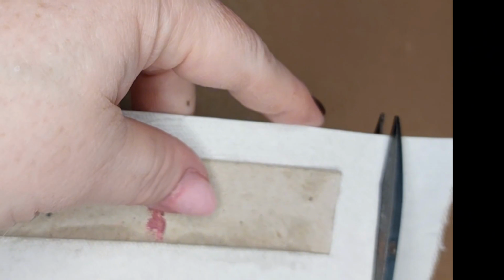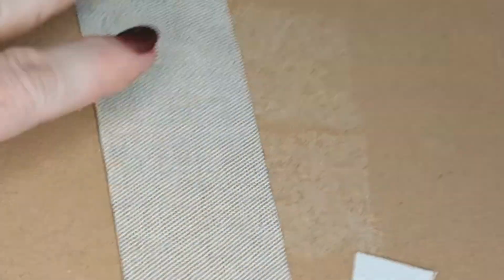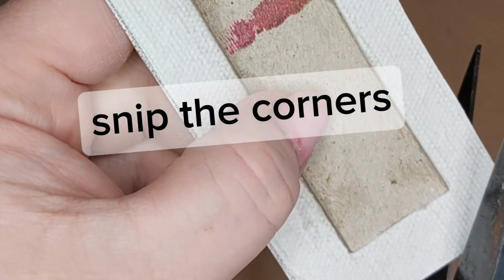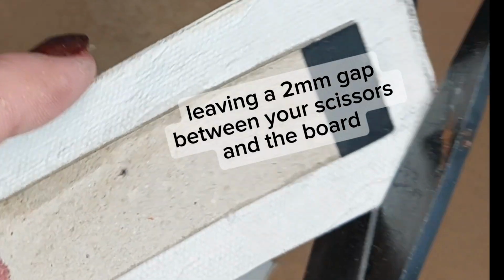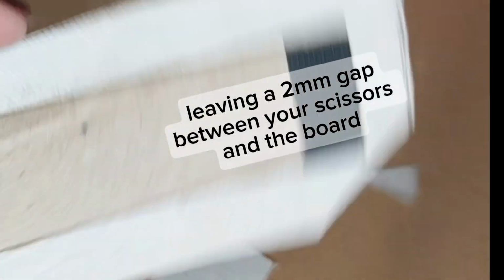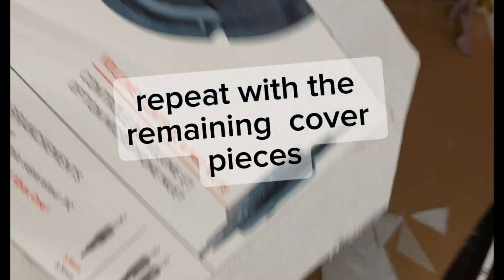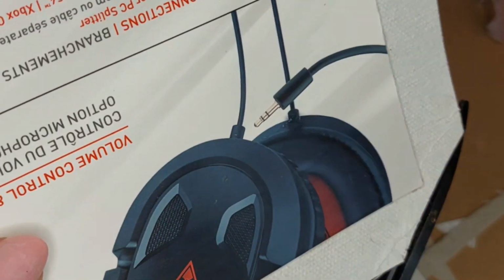Okay, and then we're trimming the book cloth to size, leaving an overhang for folding. Okay, and now we snip the corners at a 45-degree angle, leaving a 2mm gap between your scissors and the board to make sure that when we then turn it over, the chipboard or cardboard won't be showing.